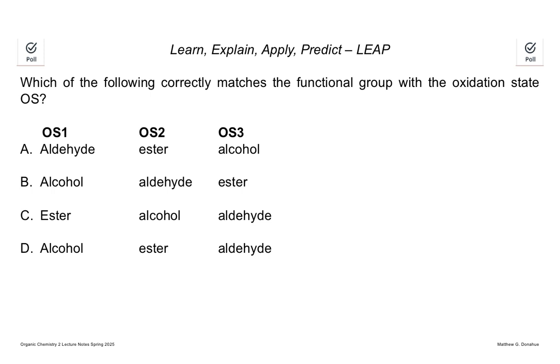So why don't we review functional group names and assign them to oxidation states. So we have 1, 2, and 3. If we just focus on the first column, we can eliminate A and C. And then the second column, oxidation state 2, we can eliminate D, and that would get us choice B is the correct answer.